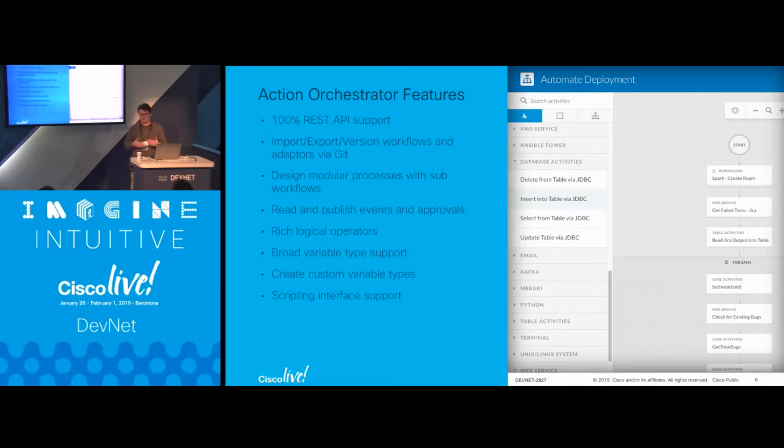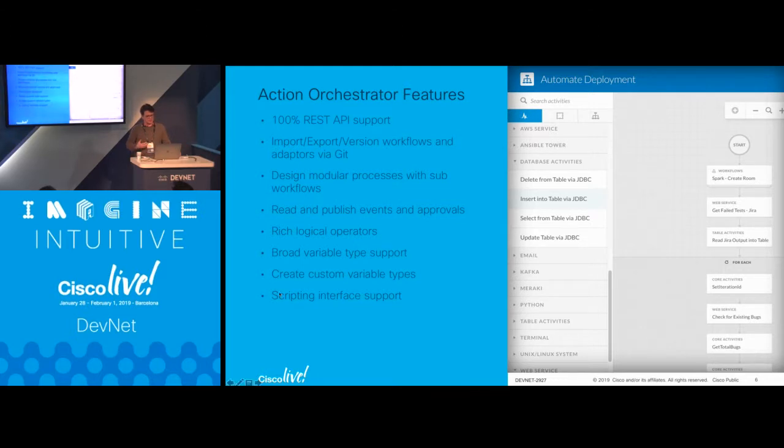While you're working on workflows, they're being automatically backed up to our internal database, but then you can also import, export, and share workflows via Git. Your own Git, it can be an internal Git, an external Git, doesn't matter, just as long as it can reach it. You can design your workflows in a modular fashion, so you can create tiny bits of workflows and combine them together into a larger workflow or a set of larger workflows. It opens up this modular way of thinking that's similar to those of you who are software engineers.